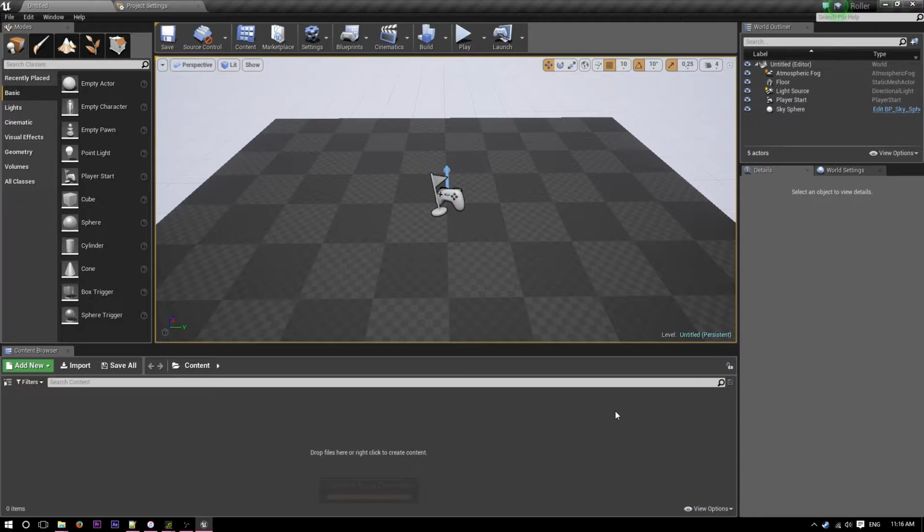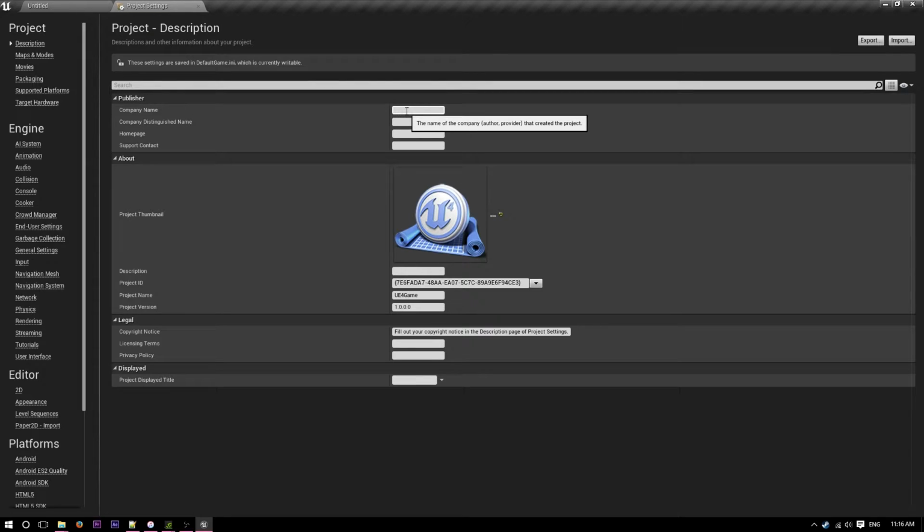So first things first, you're going to go into edit. This is the default view setup for Unreal Engine. It's just a dark theme. I don't know if that's default. Should be. What you're going to do is you're going to click edit, project settings, and we're going to go from description down, skip a few things obviously, but so first things first, your company name, that would be your developer name. So I'm going to put in my developer name, company, distinguished name.